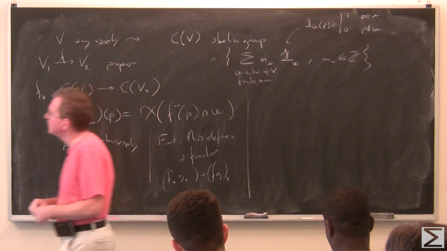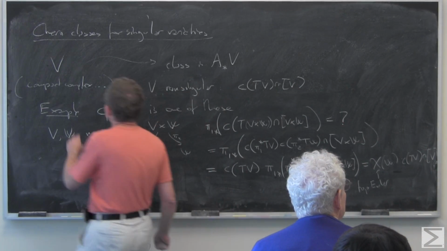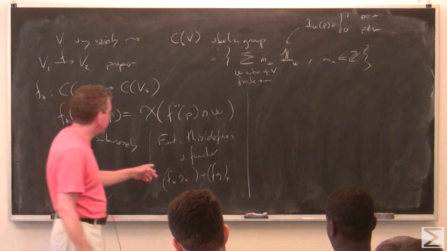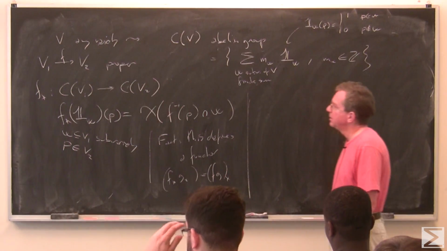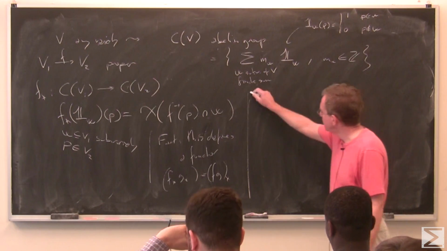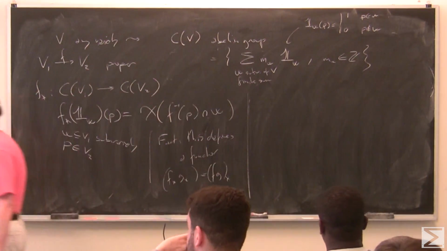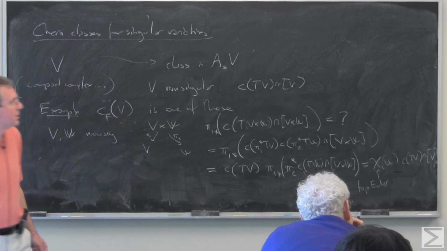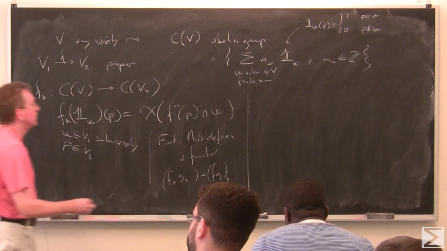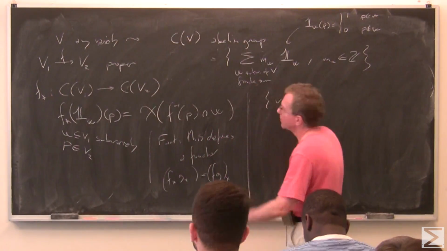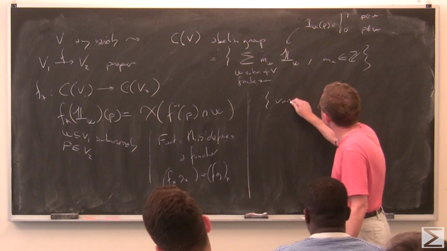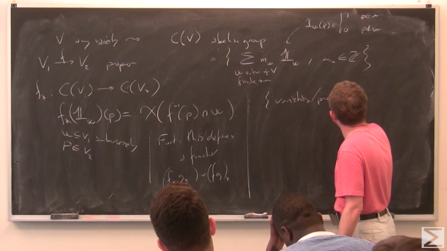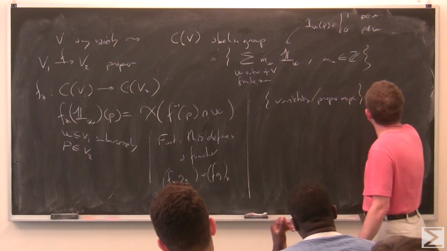And by the way, I think that if you want to extend this theory to things that are not in characteristic 0, then you already run into trouble here. So this, for whatever reason, is a theory that is well adapted to characteristic 0. That is a functor. It's a functor from varieties, complex compact varieties, and proper maps to abelian groups.